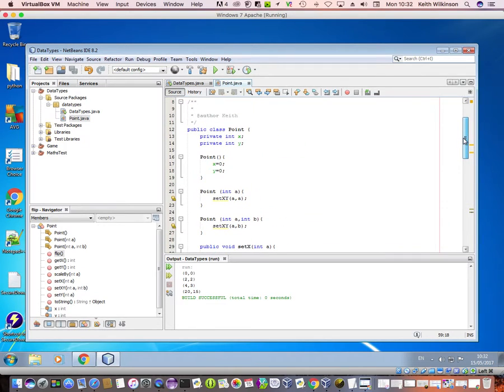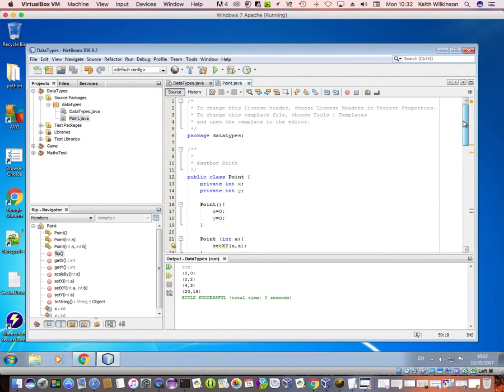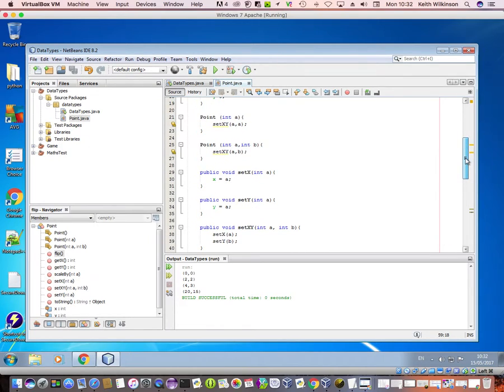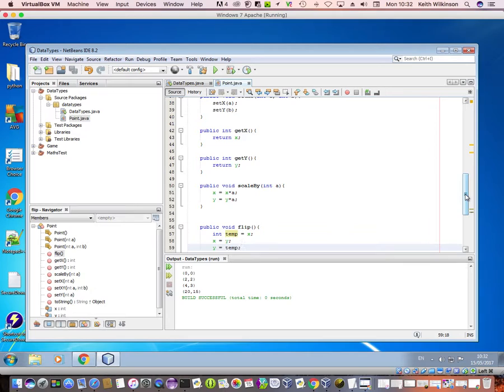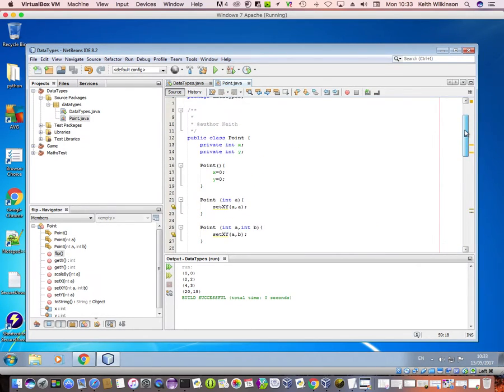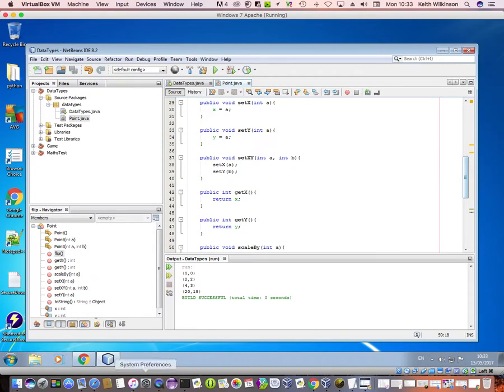But what I want to do next is use it as part of another data type. So in the next set of videos, I'm going to look at a new data type, create a data type called fraction, and use it in the same format. So that will be in the next videos.